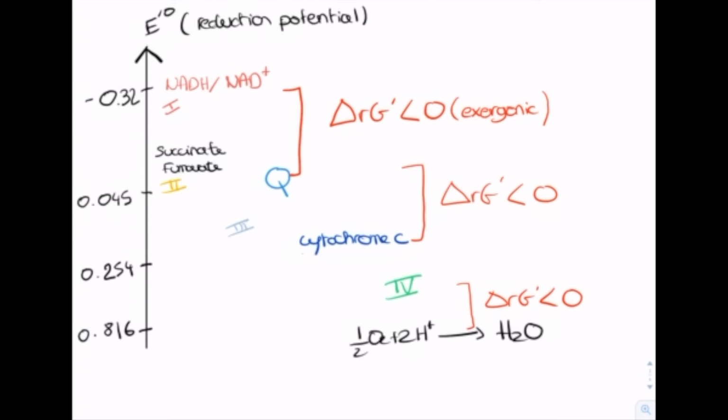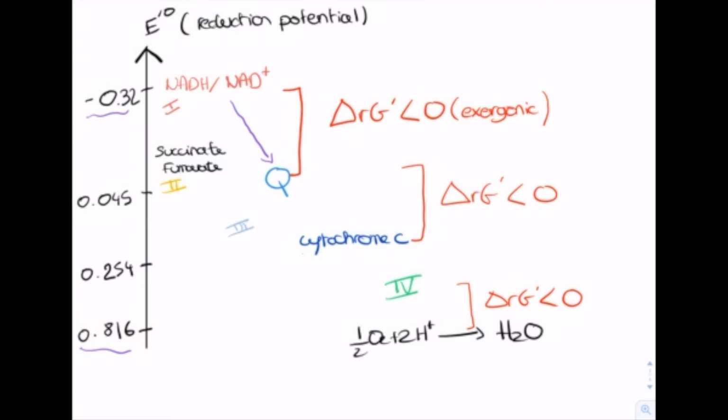So on the left side, we have the value of the reduction potential of every couple. We have this one, which is the NADH, NAD+ reduction potential, and this one corresponds to O2 and H2O. Electrons are going to be transferred from lower reduction potential carriers to higher reduction potential carriers. In complex 1, we're going to have the couple NADH, NAD+. Its oxidation is going to release electrons to ubiquinone. This reaction is exergonic, so it releases energy that allows the pumping of H+ through the membrane.